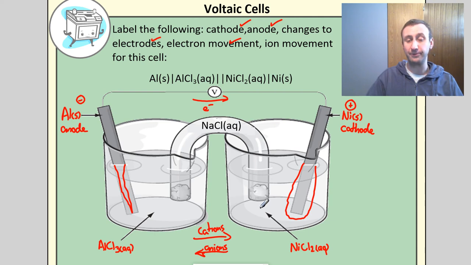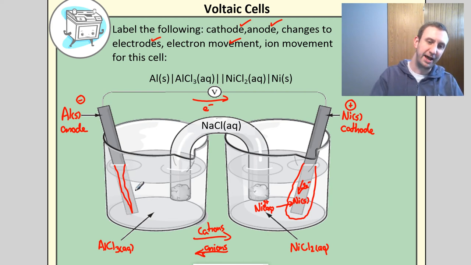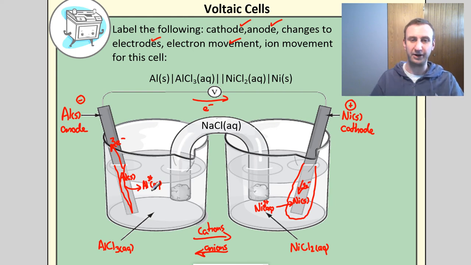Now, if I want to show the half reactions on this diagram, which isn't required from the information here but I think is a good exercise to show you, what's happening for the reduction is Ni2+ aqueous is coming to meet up with 2 electrons to make Ni solid, plating it on there. And then over here, I have Al3+ aqueous being made and 3 electrons leaving, as the aluminum Al solid breaks down. I know it doesn't show up very well, but there it is.